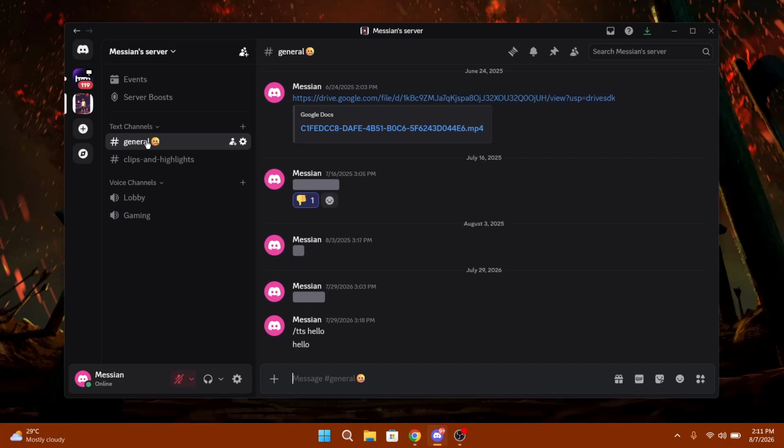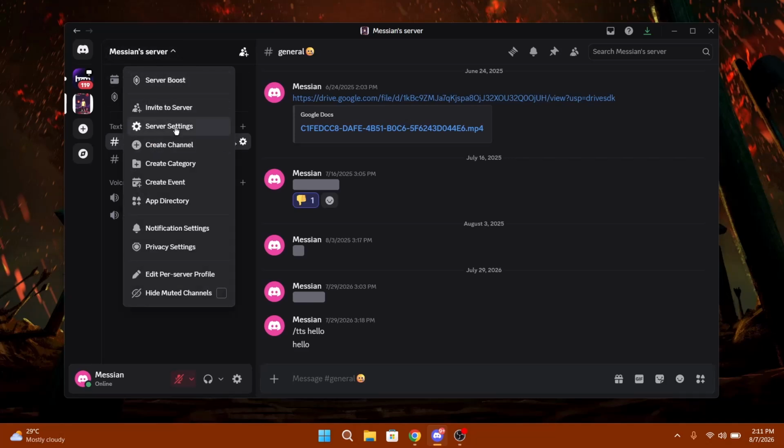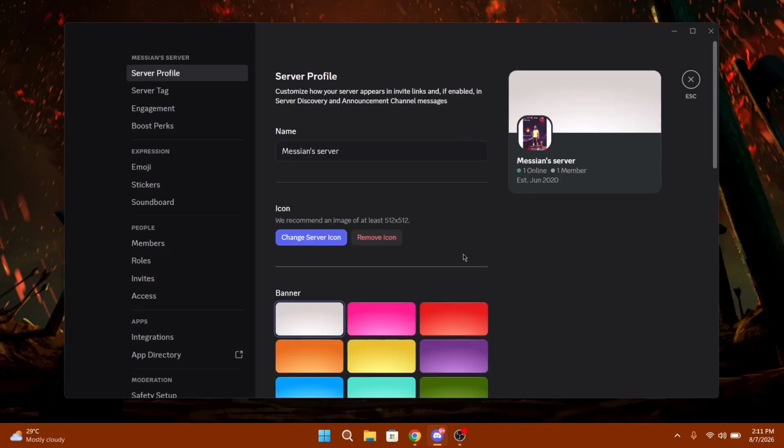Discord transitions away from traditional text commands, which means most bots now require explicit setups to read messages or register more than slash commands. So what you want to do is open up your server settings. First head over to your server and then head over to the server settings. Once you head over to the server settings, what you want to do is select the everyone role.